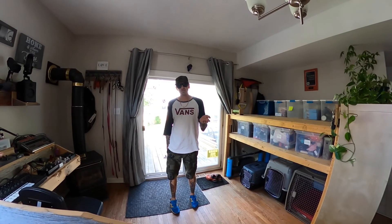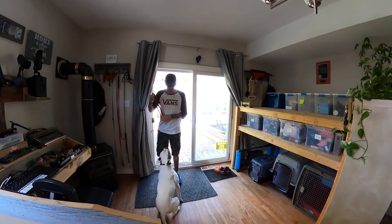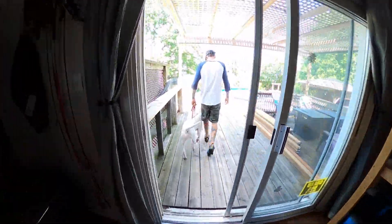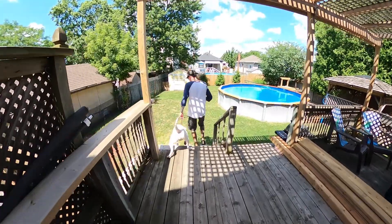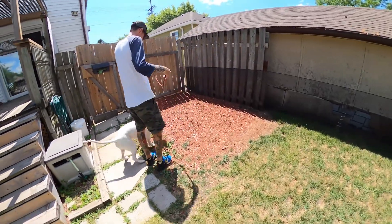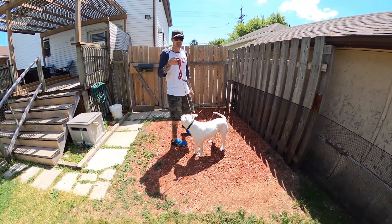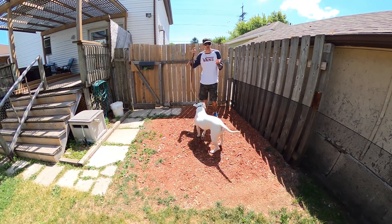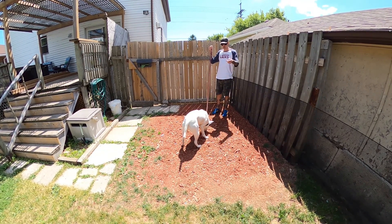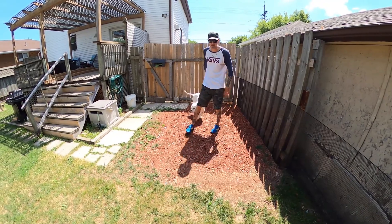Let me show you how I trained this from scratch — it's pretty easy. I'll demonstrate with one dog since most of you probably have one dog. Out we go. Chickpea has already gone to the bathroom, but if she hadn't, I'd be waiting here in the pee area with her on leash. The leash gives us control so the dog doesn't bail out into the yard — they're not getting yard access until they give me what I want, which is pee here in the designated spot.